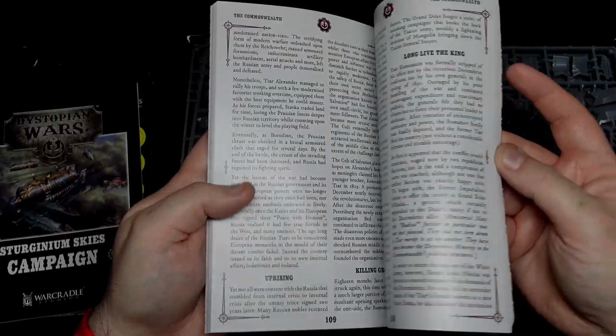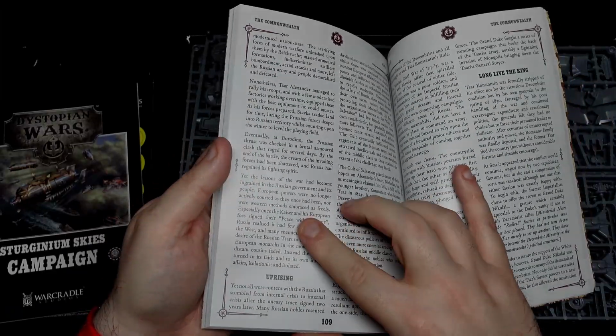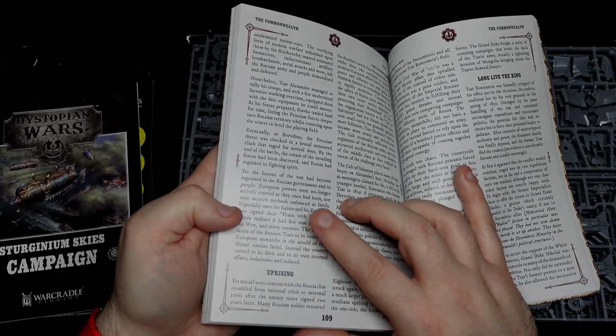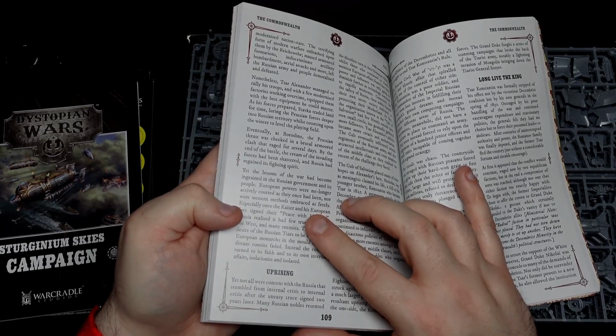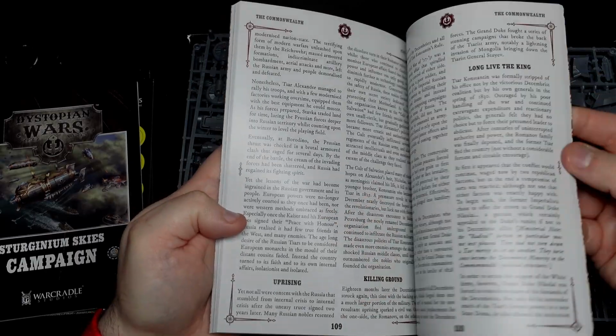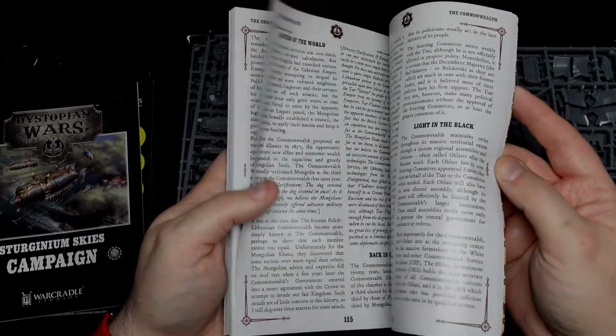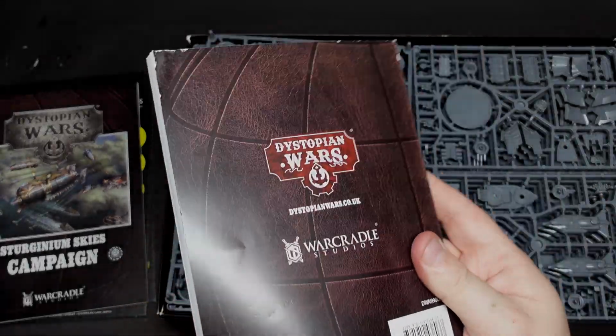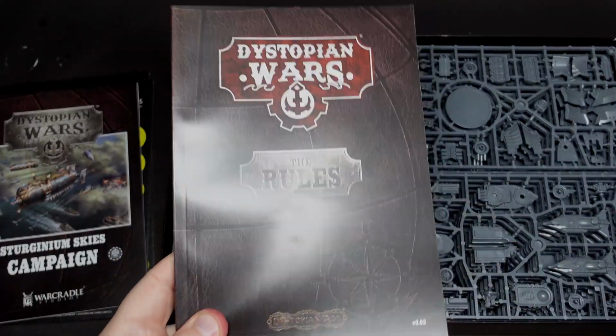The font is a good size. In fact, I think this might be the same font. I'm not 100% sure, but I think this might be the same font that Black Library use in their physical publications. It really looks like it. I'd have to check it side by side, but it really looks like it. So that's lovely, that's excellent. And I do believe this rulebook is also available separately.